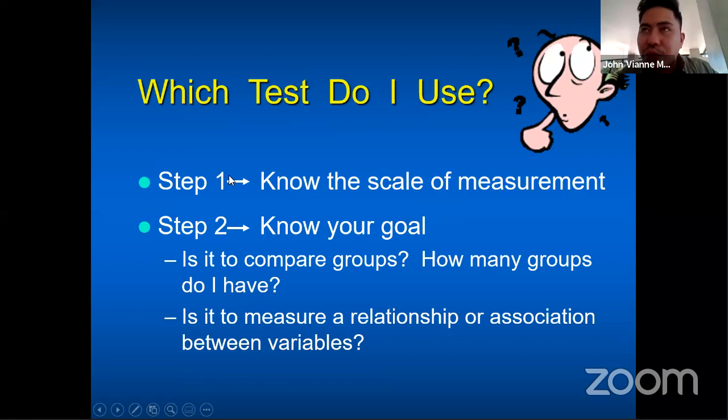So which test do I need to use? So first and foremost, step one, know the scale of measurement. Dapat alam mo kung nominal ba ito or ordinal ba ito or scale variable ba ito, like the continuous and the ratio and interval ba? So you need to identify those data. Second one is you know your goal. So if in case ang intention mo is, sir, interested ako na malaman kung ano ba ang kaibahan ng CPAs with non-CPAs in terms of quality of life. Or gusto kong malaman kung ano yung mga factors that might be related with quality of work life. Maganda yun. So we need to identify our goal because in every goal, there seems to be a specific statistical tool for that.